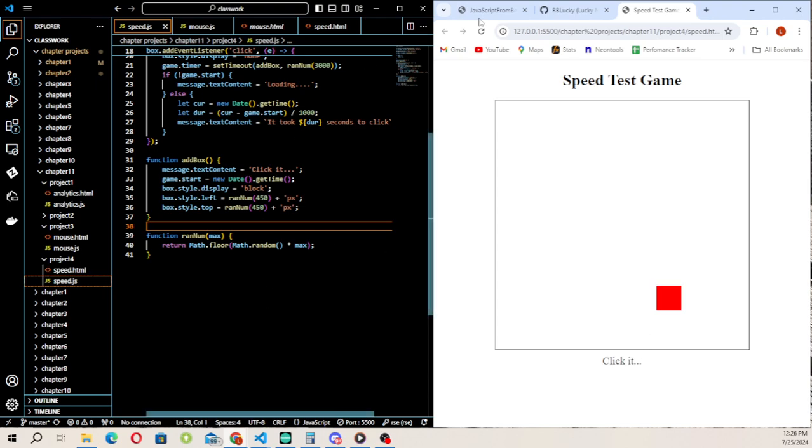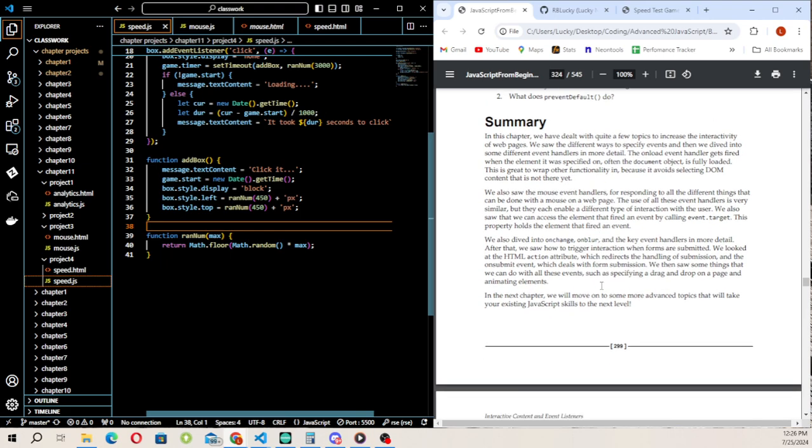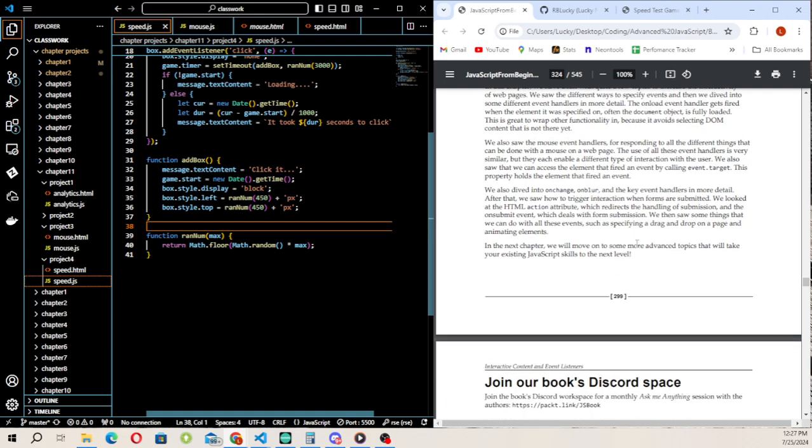So that's all for chapter 11. In summary, here we had to deal with a few topics which all have to do with the interactivity of web pages. We had to traverse the document object model. We had to use onload event handlers, onClick, and different other event handlers, and then we had to implement functions within all those event handlers. We learned about onChange, onBlur event handlers also, and also mouse over, mouse move, as we've displayed in the project.